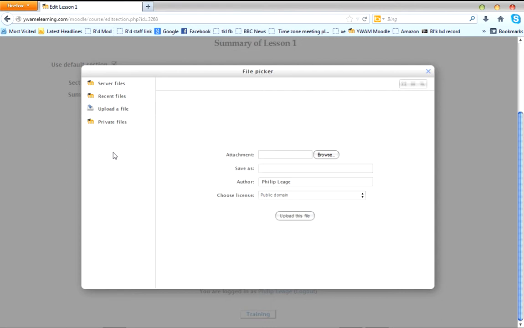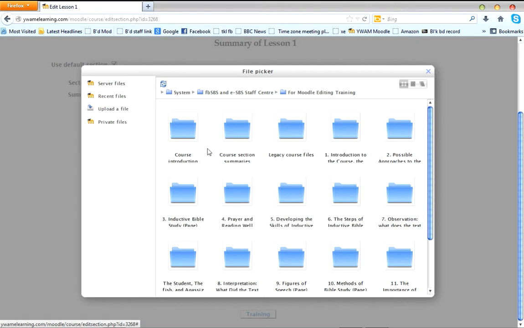But you go to server files, and then this will give you the options as to where you can find that particular image you've lost. Now, you will have to search for it. Course legacy files, this is files that have been brought over from Moodle 1.9.